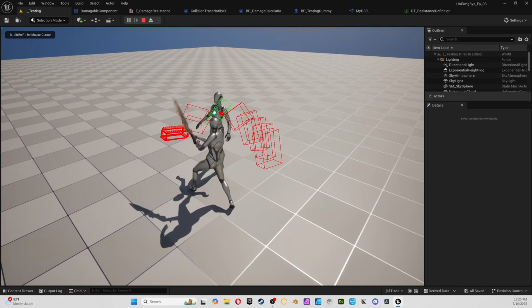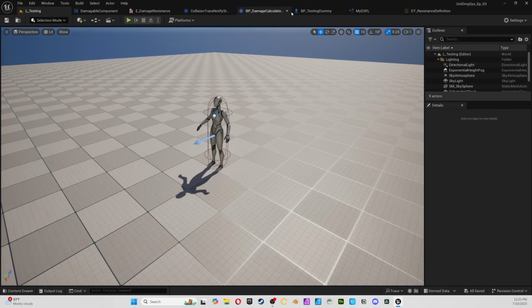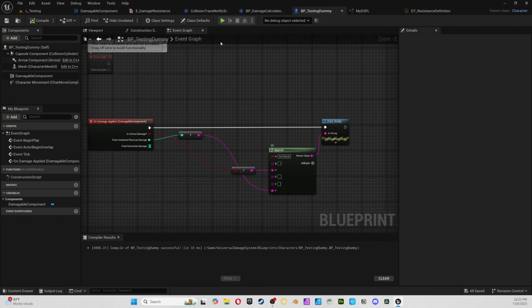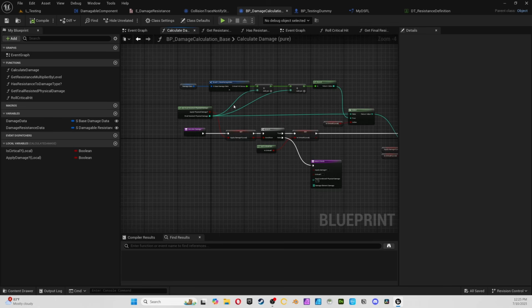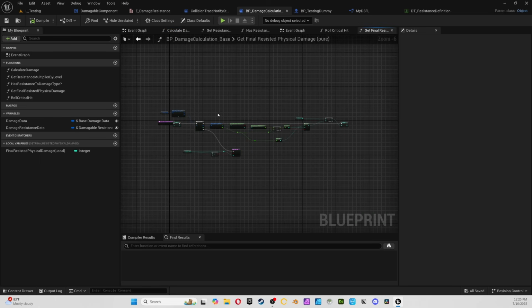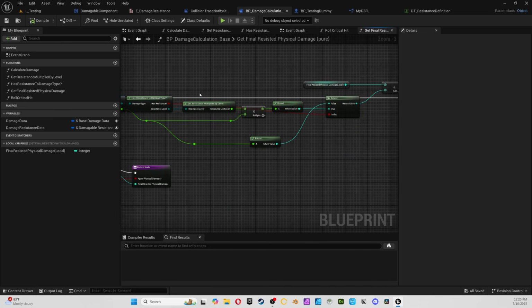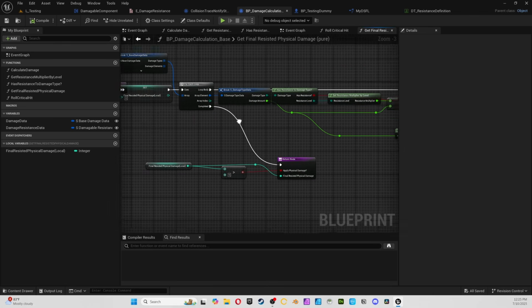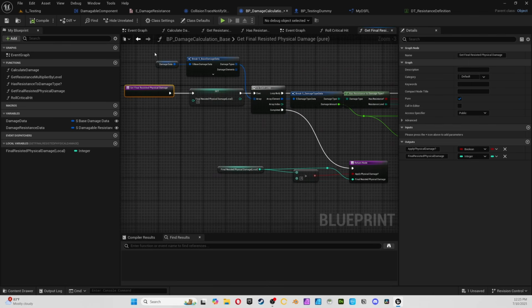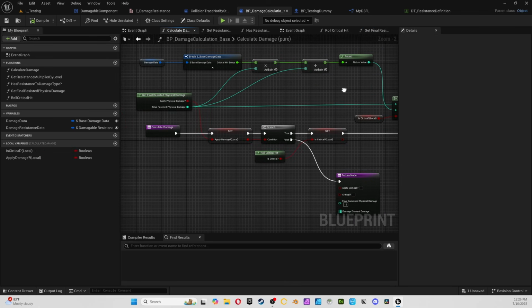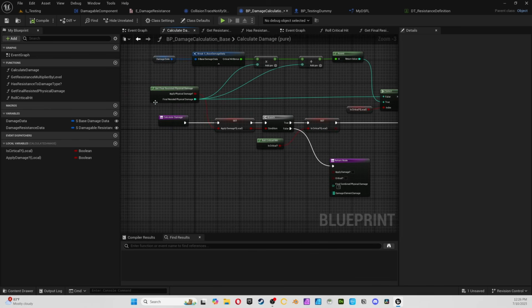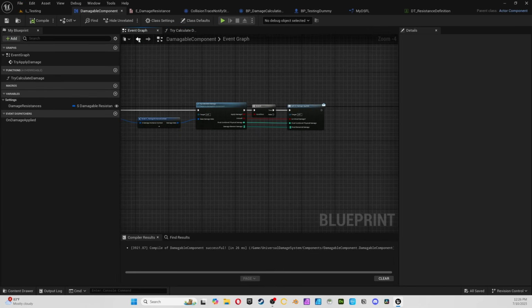So we hit him. Wait, did I plug the print string in? Sorry. We go back to the damageable. Let's make sure this is right because it did not print. Damageable component, event graph.